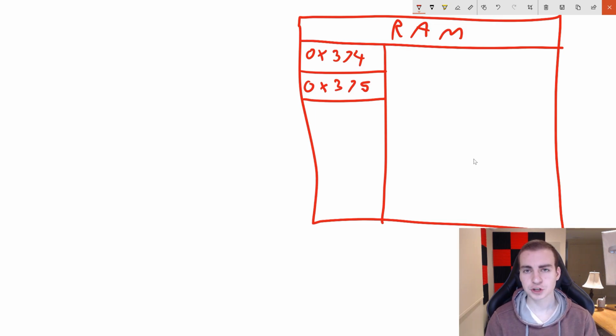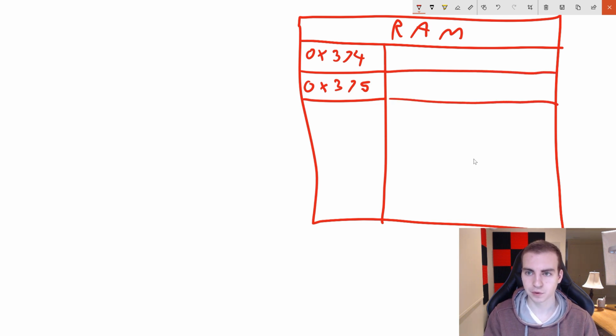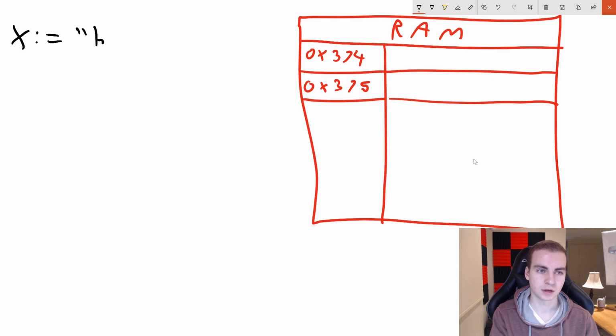Okay, so I've got my whiteboard here. I've just started drawing a little example for RAM, so we have something already created and I don't have to draw it out in front of you. What I'm going to do now is show you what happens when we use the code that I just wrote. The code was pretty much like we made a string, something like x := "hi". Then I called the function changeValue, and I passed in to start the ampersand.